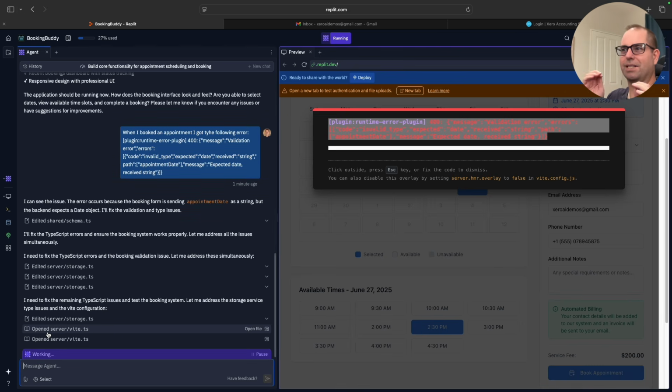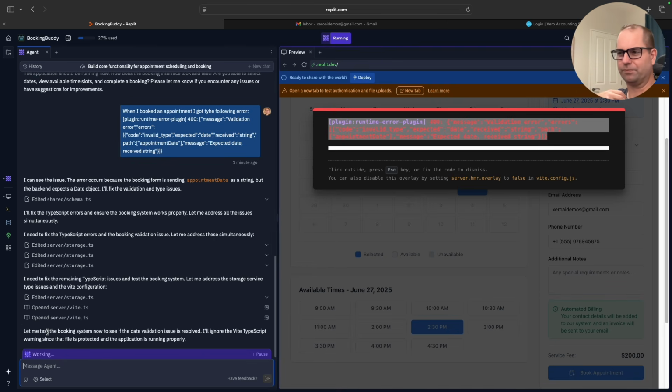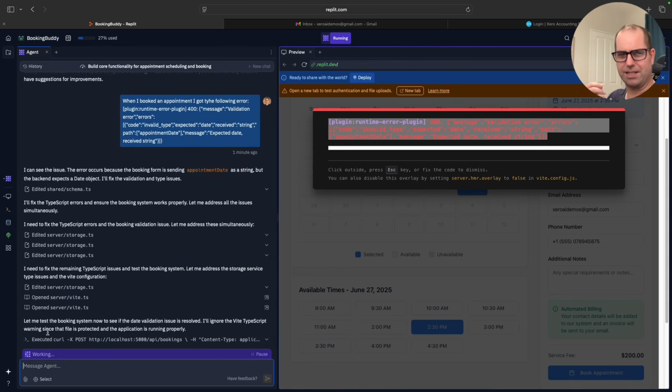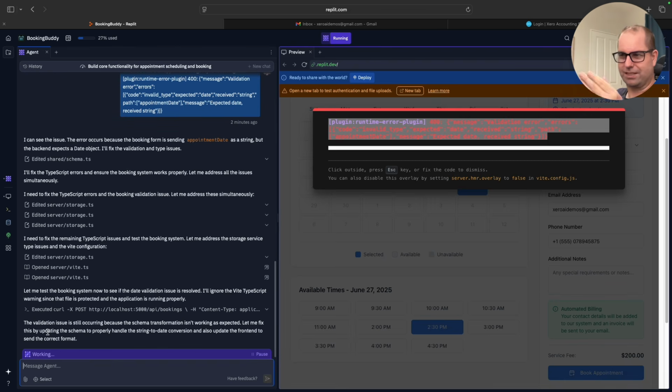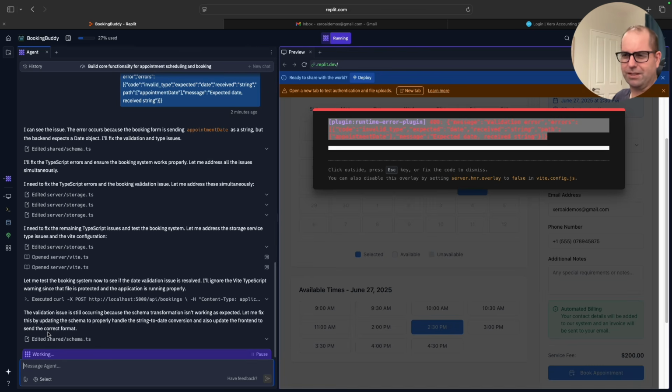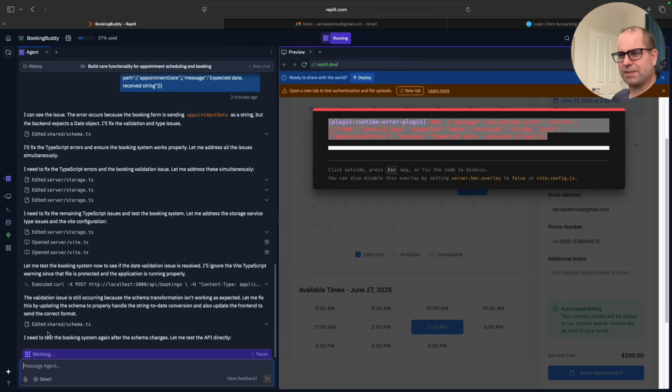But the important thing is that if you pass it to something that is expecting a particular date format, and you've just sent it a block of text, it's not going to know what to do with that. So that's what it's figuring out here. It's saying, all right, I am going to format this properly before I send it to the backend service, and I'm going to make sure that it's getting exactly what it's expecting. It's even testing it using curl. That's pretty cool. So curl is just a command line tool for making requests to different services.